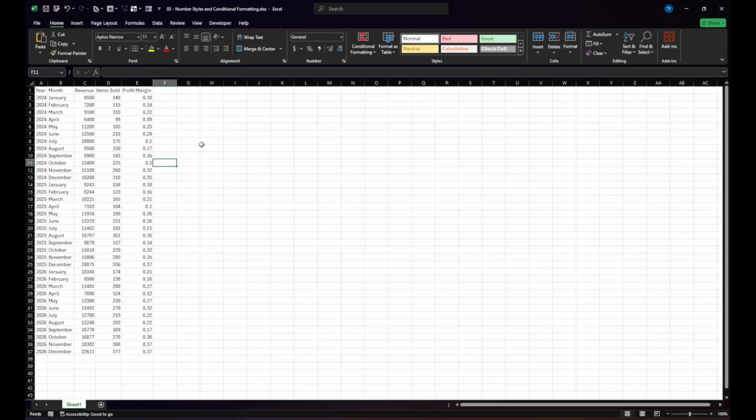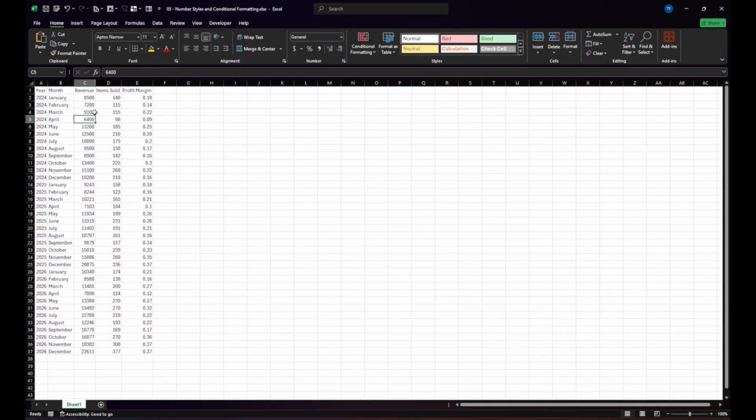All right, so our first stop on this journey is simple: clarity. Right now, our table has a column of numbers. We have the revenue here. We have a number here for the items sold, and here this is supposed to be a percentage of profit margin. Now, just looking at this data, it's a little difficult to tell unless you're constantly looking up at the header to see what each column represents.